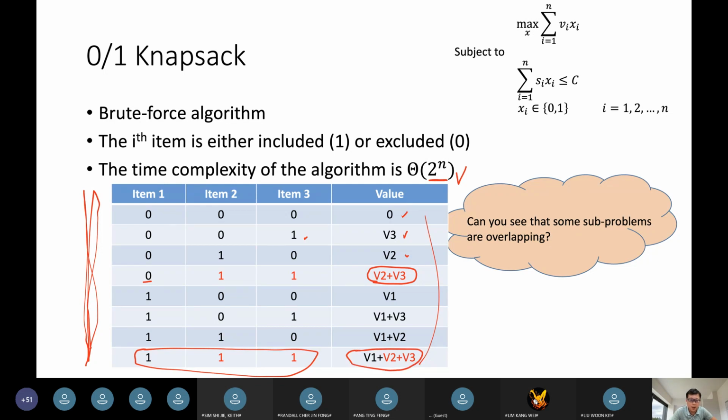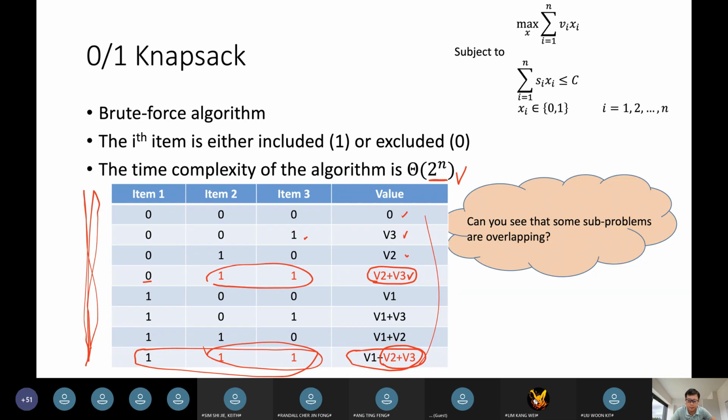But if you already know that items 2 and 3 have total value V2 plus V3, you don't need to recalculate it, because you know the value already. You can reuse it. That's the idea for dynamic programming here.